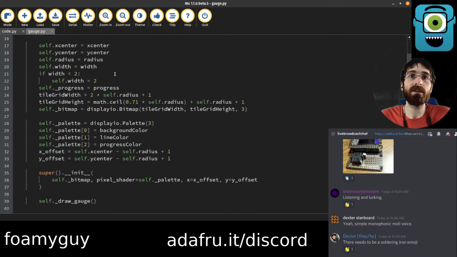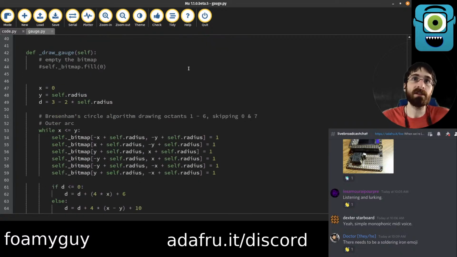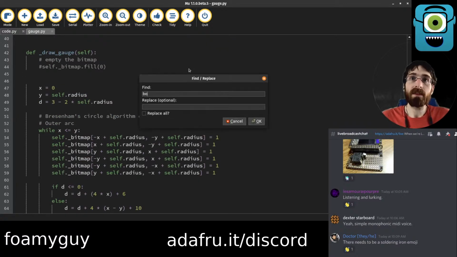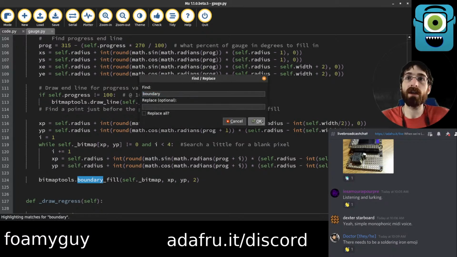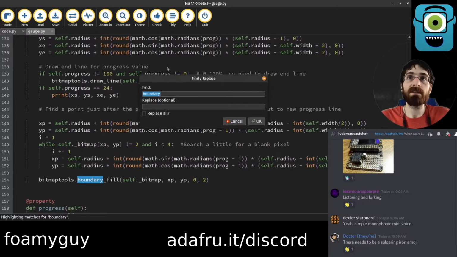Let me try to fix that and then I can show you on the screen. I was messing around with it and did end up breaking it, so I need to go back and fix that.